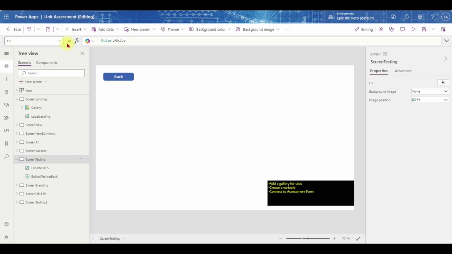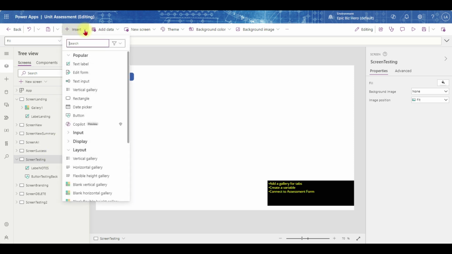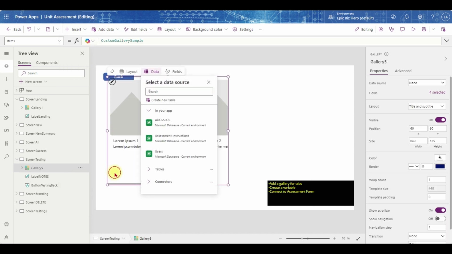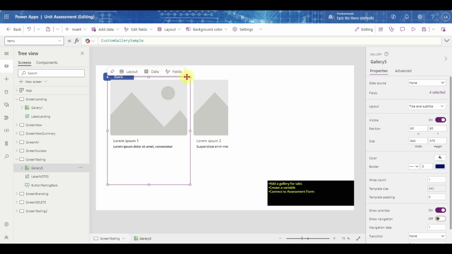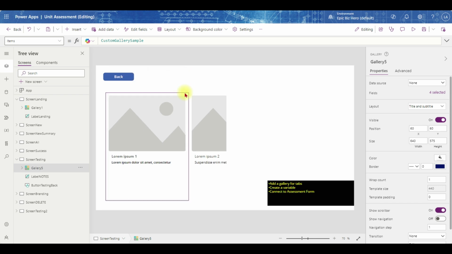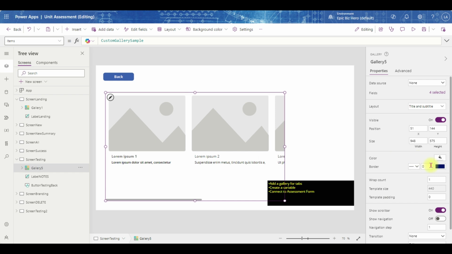Like before, insert a horizontal gallery. Move it down, then expand it a bit. Let's color its borders so it's easier to see the whole gallery.